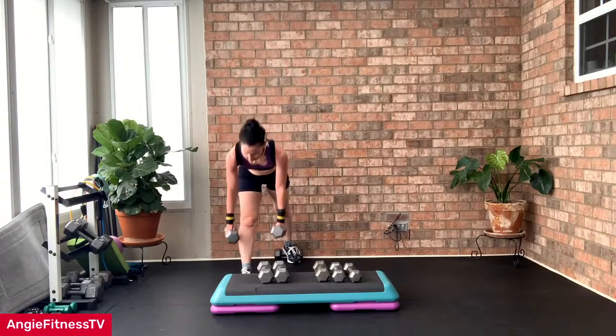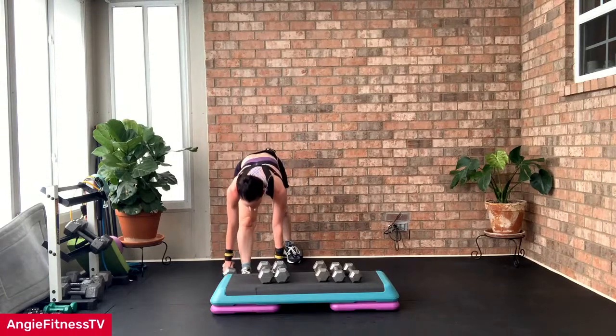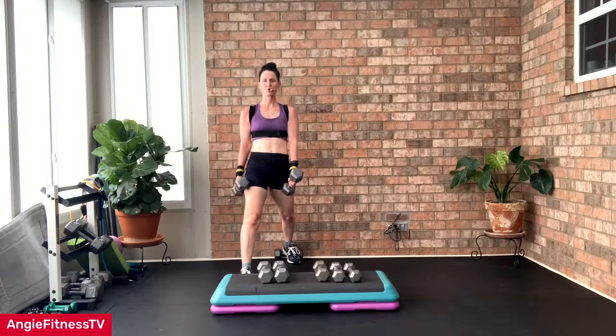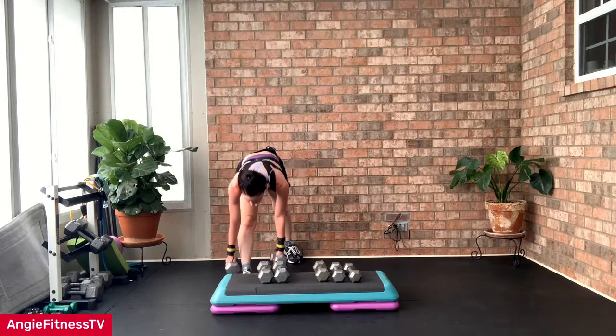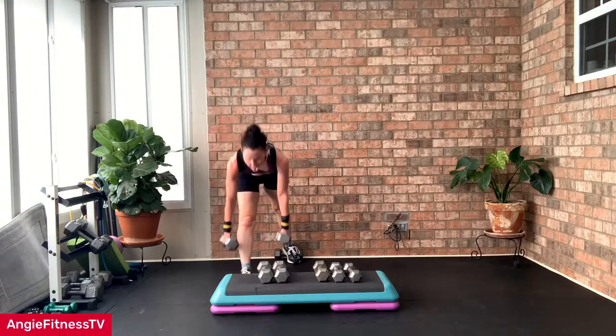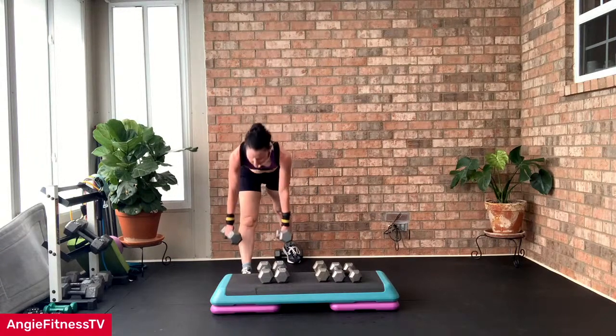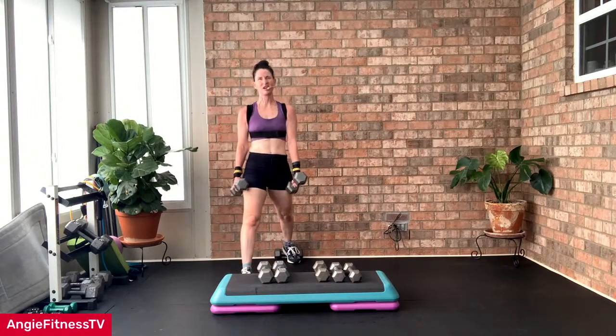One. Two. Three. Last four. Melt your shoulders away from your ears. This is hamstring work. Focusing on that unilateral single leg. Oh, take one more.